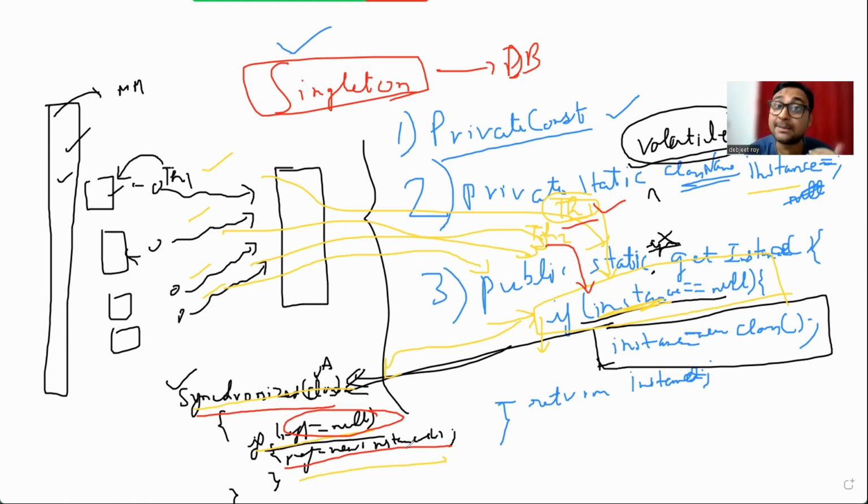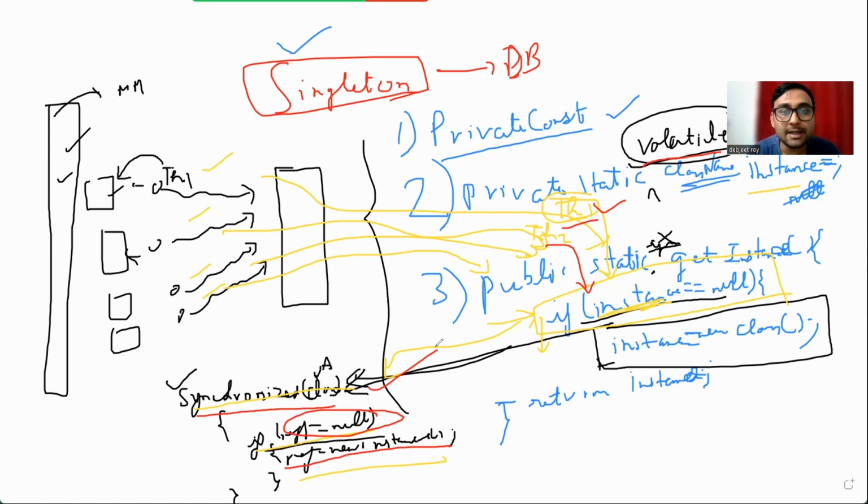But when multiple threads come into consideration, data consistency becomes the higher priority. For that, we need to understand how we can implement it so that multiple threads can do write operations at one time. So we have to implement this concept. Two things we have to change: first is the volatile addition and second is the double check locking concept. I hope you have understood the concept of this singleton design pattern. So these two parts are over.